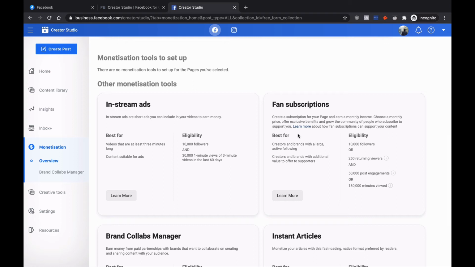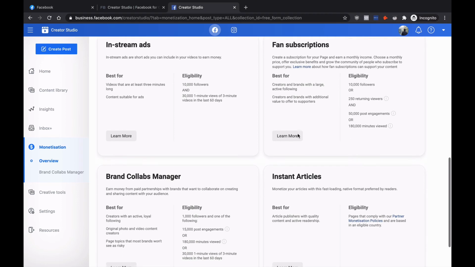So far we've mentioned instant articles that you can create if you're a writer in order to monetize your content that you put out there as blogs on Facebook. That's one. Then we've mentioned in-stream ads, which is another way you can monetize by placing specific ads in between your videos whilst people are watching them online on Facebook. And then thirdly, we've mentioned fan subscriptions, adding an additional exclusivity factor to your page where fans subscribe to your page and gain certain perks, and you can charge them for that. And we've covered all of the eligibility criteria that you need to review.